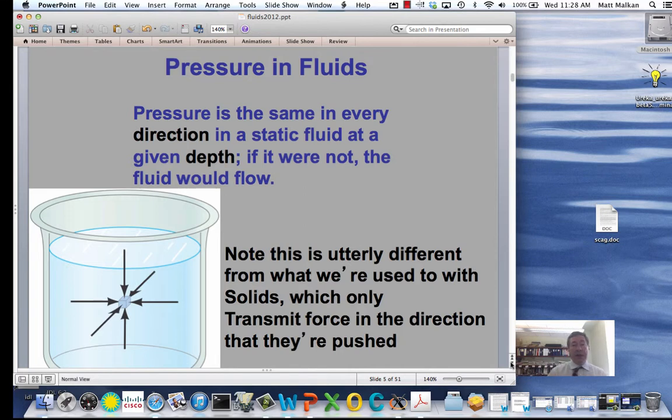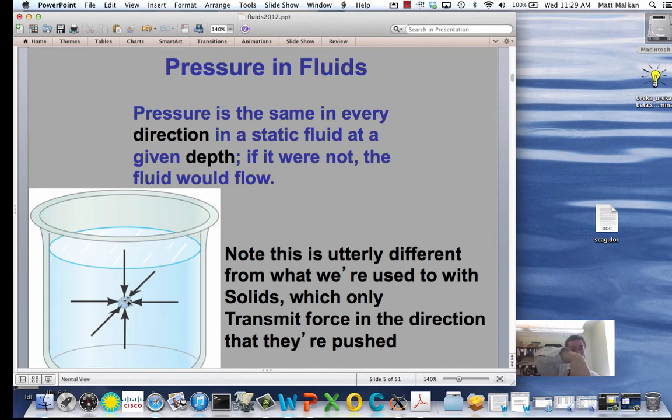But when you push on a 1 cc cube of water in a fluid, it's a very different situation. It's kind of a little bit surprising here. So here is a 1 centimeter by 1 centimeter by 1 centimeter cubic centimeter of water in a glass of water. And let's contrast the situation. Suppose that I had, for example, a cubic centimeter of ice. The same thing, almost the same density.